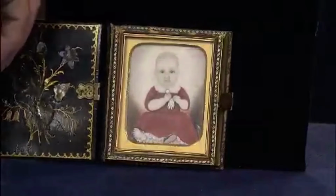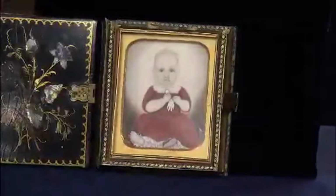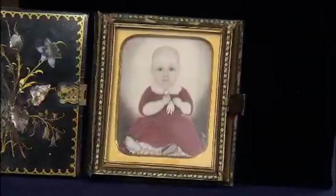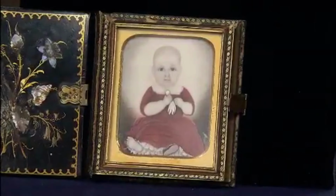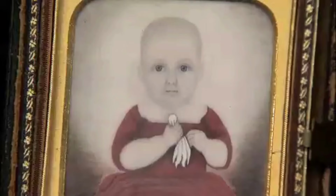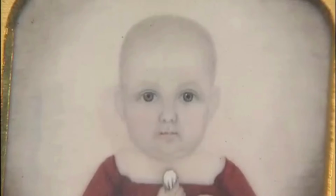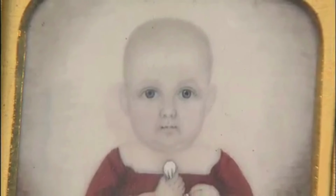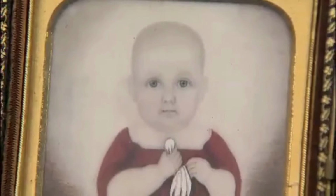A fine piece of a miniature folk portrait is brought to the show. This portrait was acquired by this guest at an antique shop. A very well-made portrait, it was painted on ivory, and is a portrait of a child, which is often desired by collectors. The artist who made this portrait is unknown, but a piece like this is thought to be from New England and done circa 1830.